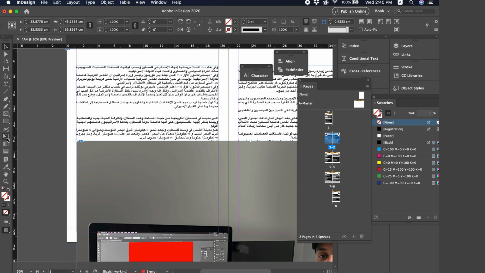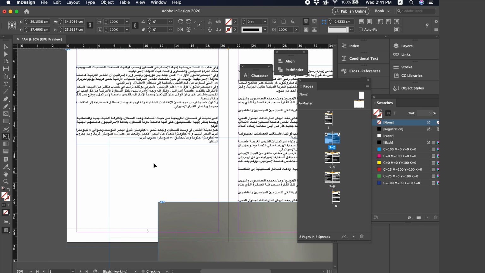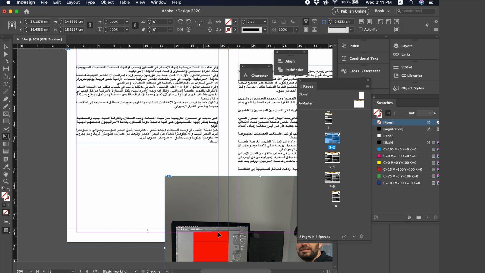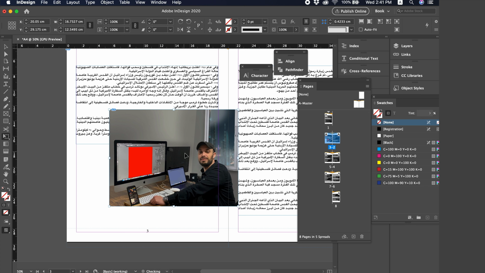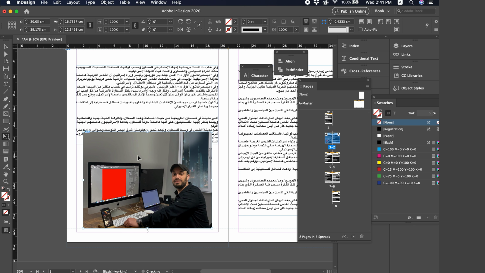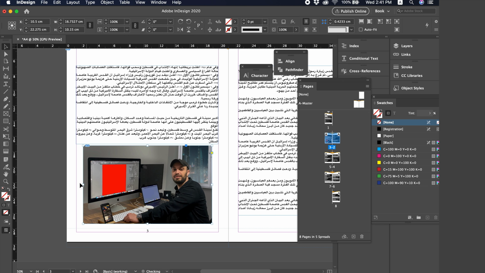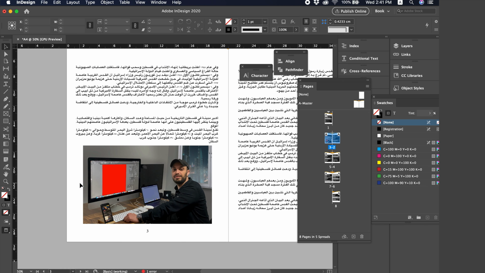Here's my image. I also resize it using this tool in InDesign, and again, I hold down Shift while doing it. You'll see it gets smaller. I selected this tool here to create a kind of mask for it. The nice thing about InDesign is that it gives you a ready-made mask. So let's say this is a brochure. This method also works for a book, a magazine, or many other things.